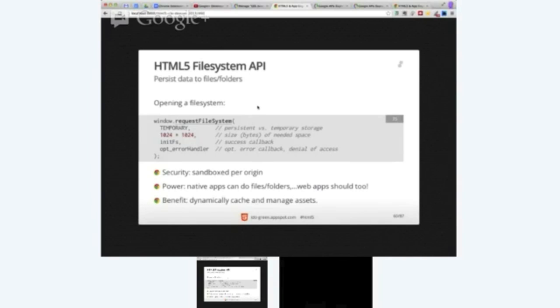And yeah, you could think about lots of great things that you could do with files, just like native apps got the ability to access files on any other platform. We see it more and more being used and leveraged in dynamically cached assets for games. For instance, Angry Birds are using it, and they have north of 100 megabytes of assets.